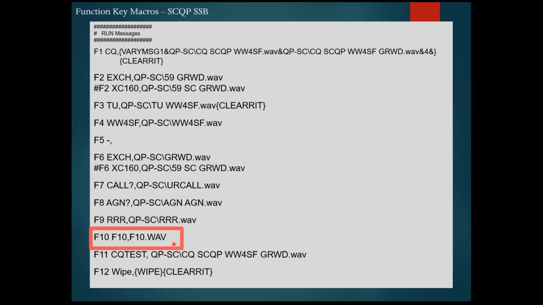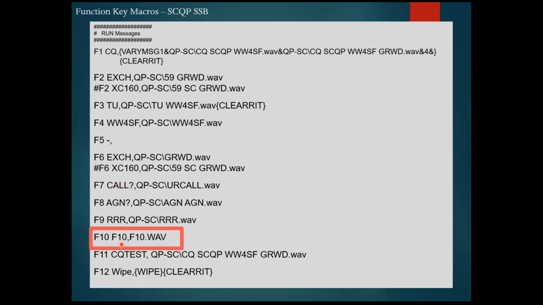Down here, N1MM can record on the fly, so you can make up a message however you want it to be, and it'll record it for you and create it in a WAV file in whatever FKey you want it to go into. But to make that work, you've got to have a WAV file underneath that particular function key. I could record over the top of call an on-the-fly message.